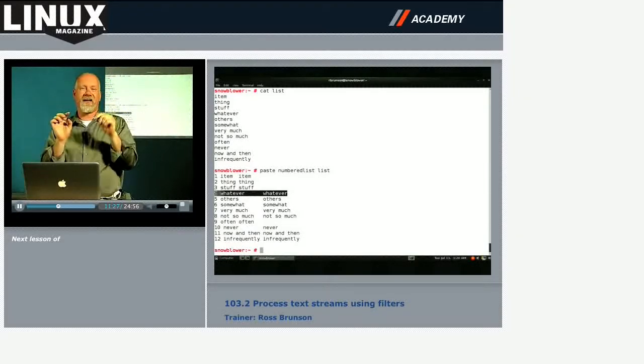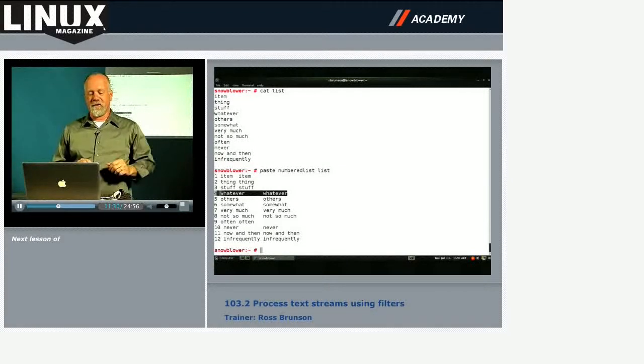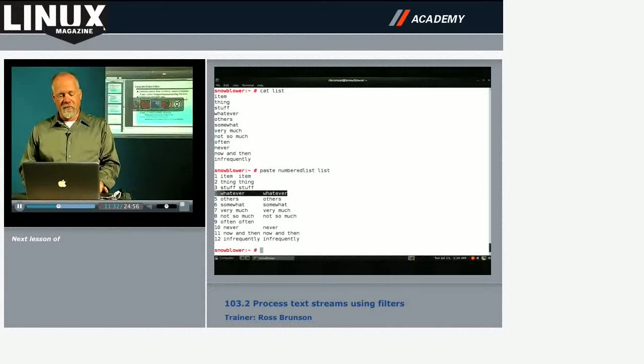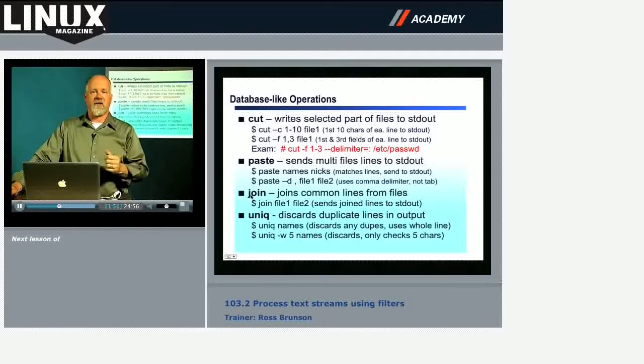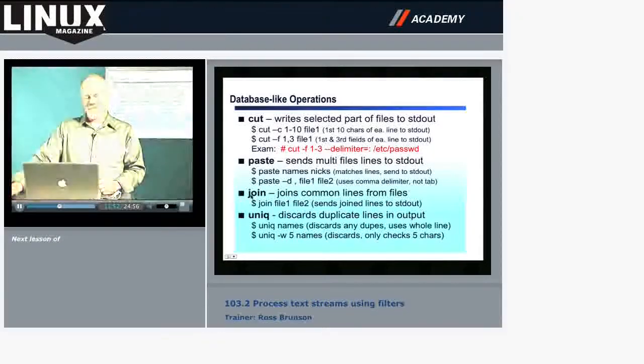So you're kind of doing a database operation, but it's a very, very simplistic and not very useful database operation. When you want to get to something a little more complex, you can use the join command, which, if you have files that have common fields, so you need to have a key field like the UID or the username, you can take two files as long as they contain a common field and join those two together in what's essentially a database join, but it's a text mode database.